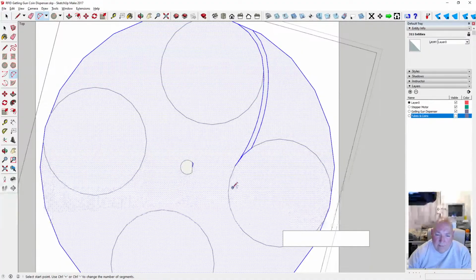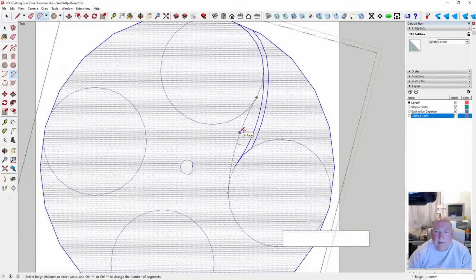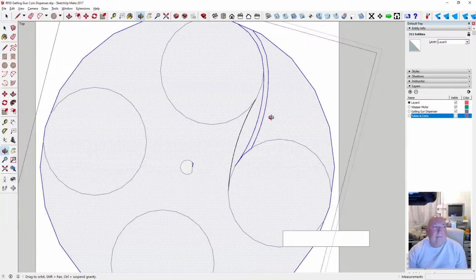Now it needs to go from this point up to there. Like that. Yeah. Like that. And then it needs to go round. It's all a bit mad. Anyway.